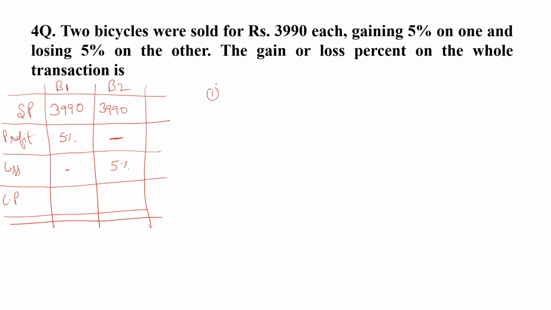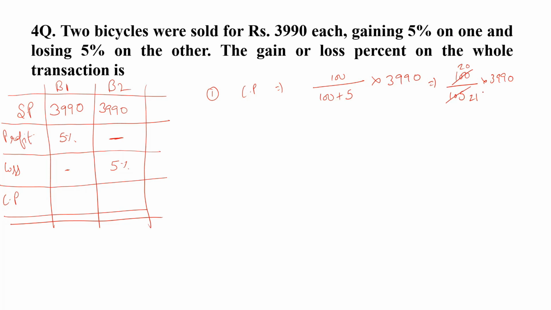Just apply this formula and find the actual cost price of individual items. In the first case, I am finding this is gain. So what we do, cost price would be equal to 100 divided by 100 plus gain, which is 5, and the sell price is 3,990 rupees. So this is the whole equation. So if I solve this equation, I get the value of 100 divided by 105 multiplied by 3,990. You can see that it can further be simplified with the table of 5. If we reduce that, we get the value of 20 and we get the value of 21.